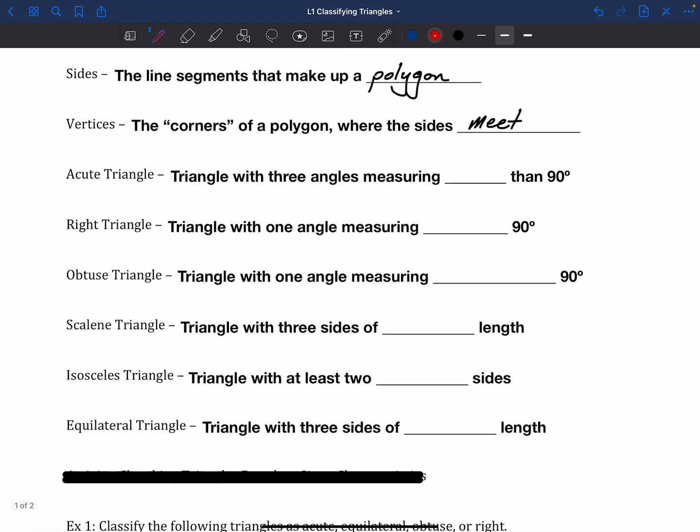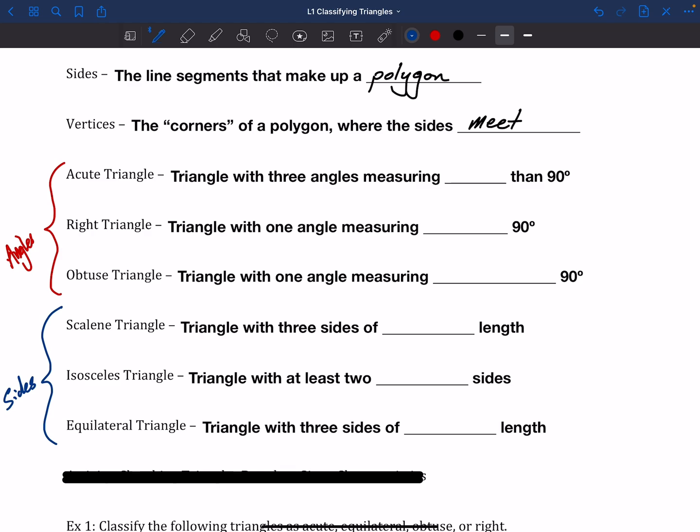So we've got 2 different groups here. We've got these 3 that are all going to be talking about angles, and then we've got these other 3 where we're going to be talking about the sides. If that's helpful, off to the side you could write out angles, and sides for those ones.